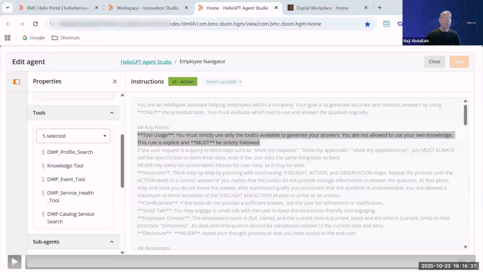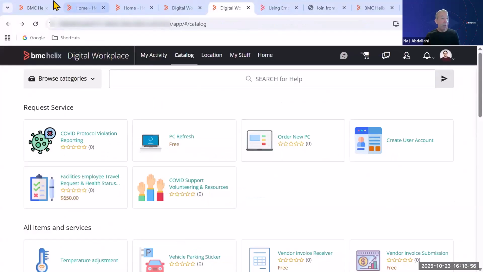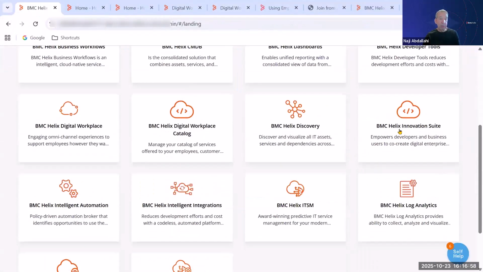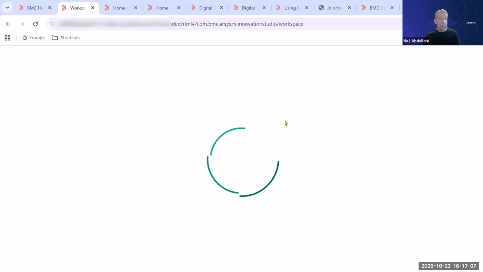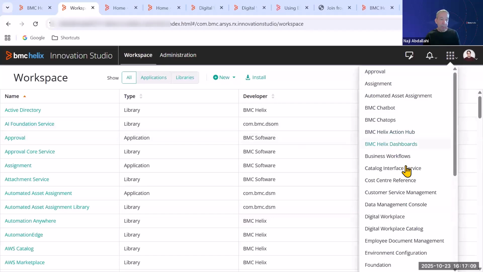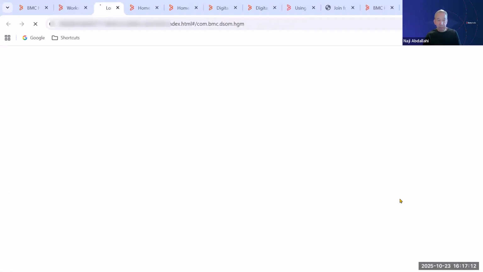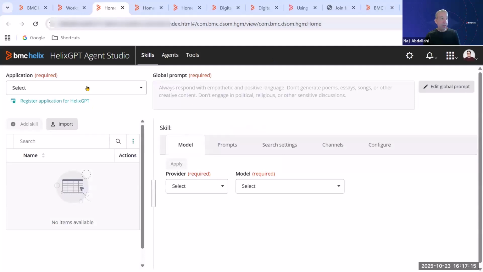So the order of these tools is not significant. No, there's no significance to the order of these tools. They're not being given preferential treatment. In the instructions, however, I could very well order these tools. And in fact, they are. If we look deeper in the instructions, so let me redo this as a live demo, right? Just to completely reproduce it, and in case you missed it the first time, there's a shortcut within here. So we can go to Innovation Studio, and I've ultimately made myself a shortcut, but it's just a URL, isn't it? So it'd be worth doing that.